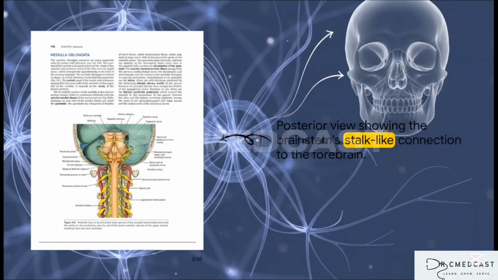Okay, so let's get oriented first. What you're looking at here is a view from the back of the skull. You can see the brainstem tucked away deep inside, protected by all these other structures. It really acts as a stalk, connecting the spinal cord, which would be coming up from below, to the rest of the brain above. I mean, just look at its central, shielded position. That alone tells you just how unbelievably important this structure is.